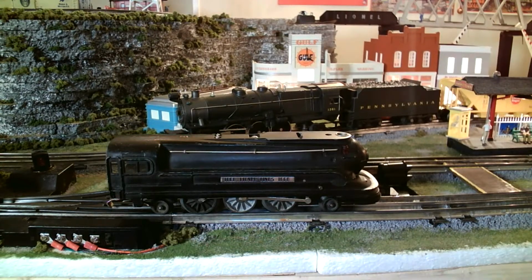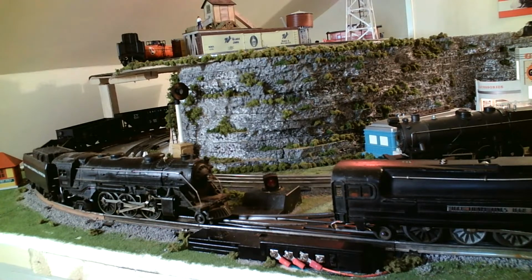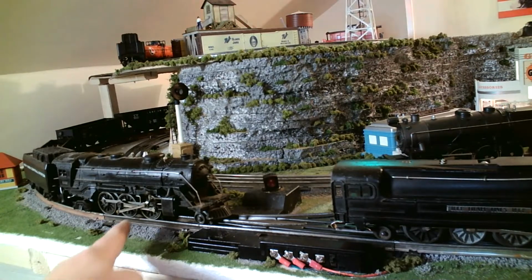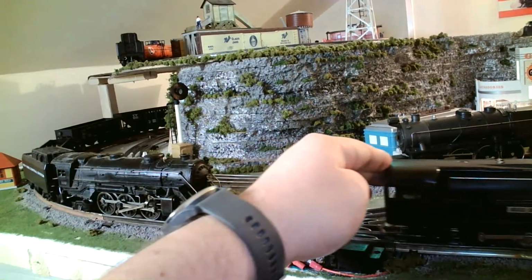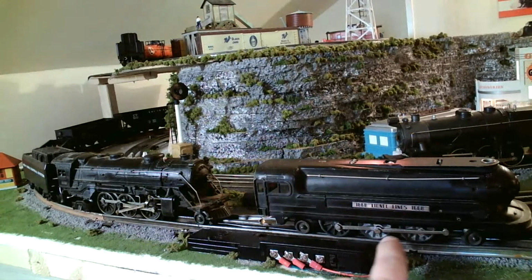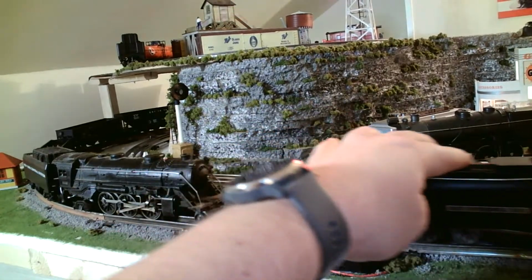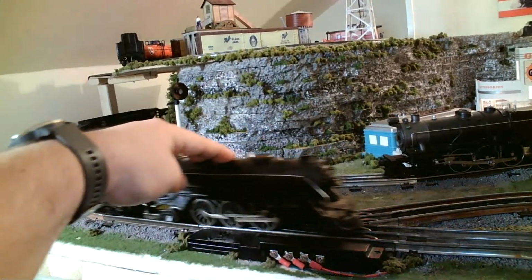But the 1666 behind it, this guy there, I have a couple earlier versions of the 1666 that run the same type of motor. It's just they added all the extra detail with all the brackets and stuff. This one does have the drawbars here. Looks really cool, but it's all kind of hidden because of the shell compared to this.